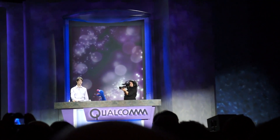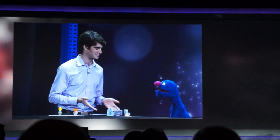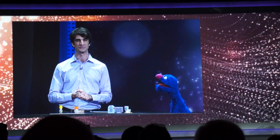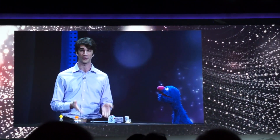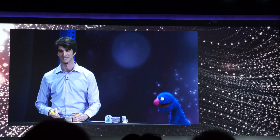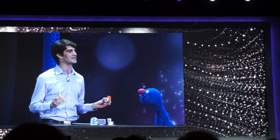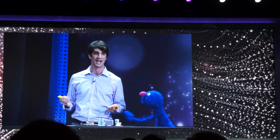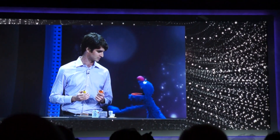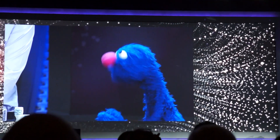You know it, Grover. Our tablet is making our playset come to life. We're doing something brand new with augmented reality. Euphoria technology is recognizing multiple 3D play pieces and transforming them into intelligent toys — toys that know what a child is doing. Bert, are you sad? Do you want something to watch?